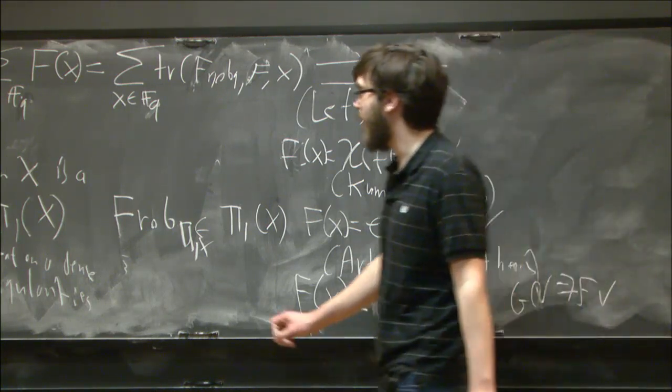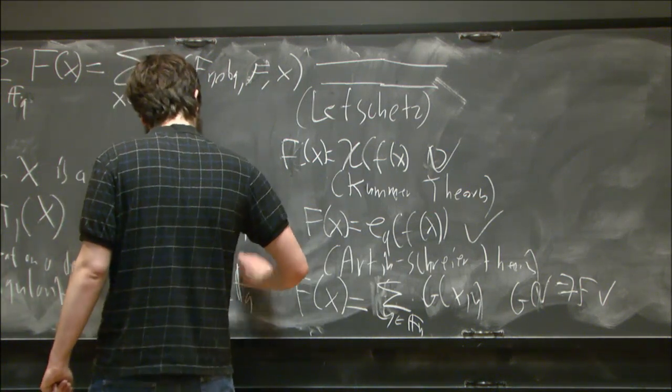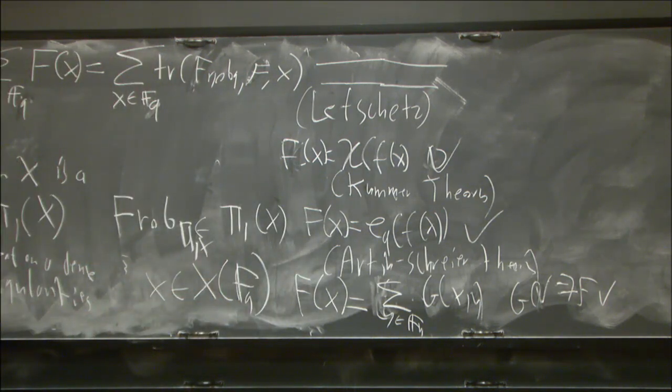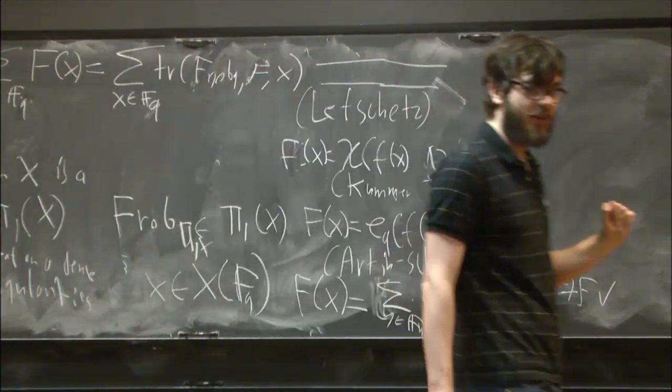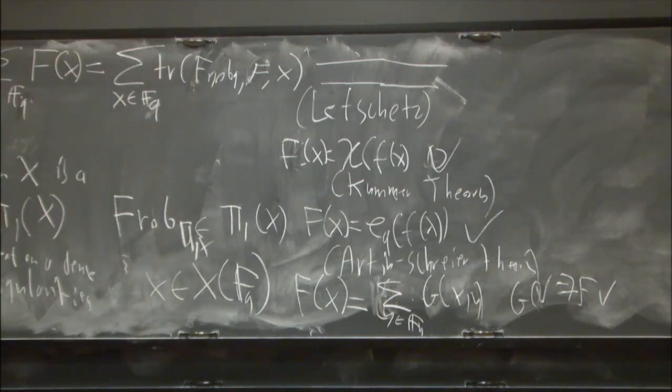Yes. But your sum is over x, just over F_q, just over the finite field. Oh, so in this case, the variety is A^1. I'm just saying for simplicity, the variety is a line. So the points are F_q. All the sums I'm considering are sums over lines. Yes, there's a more general version.